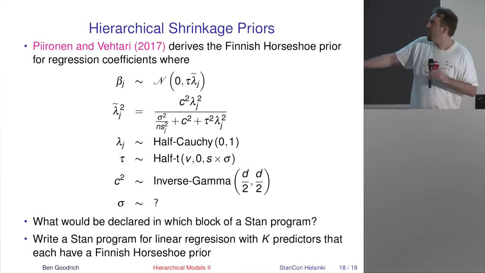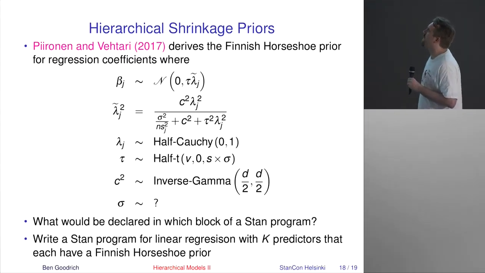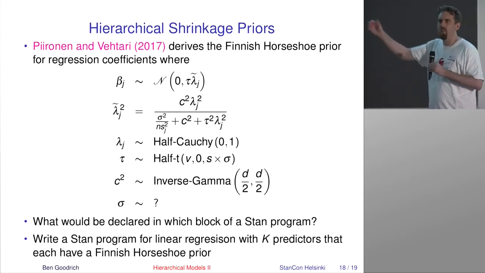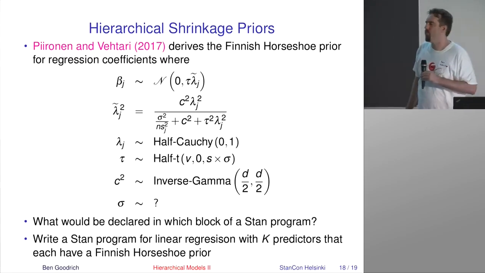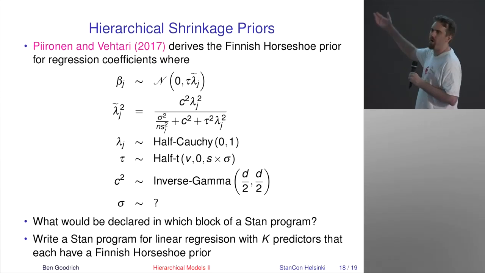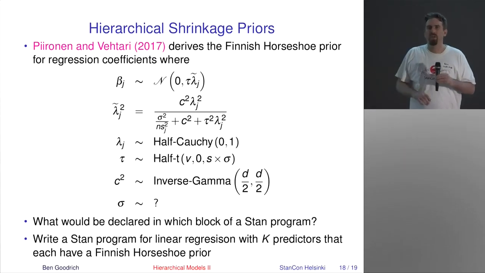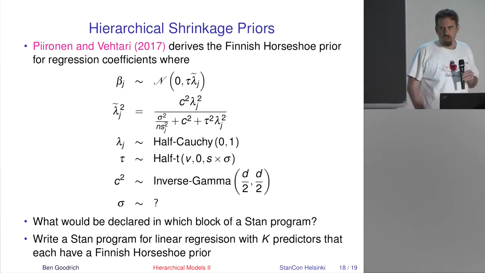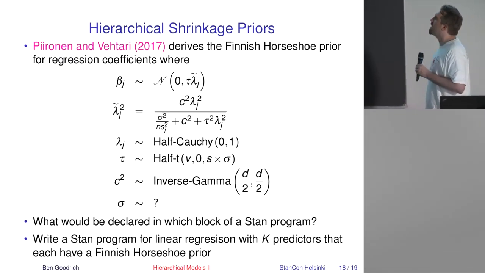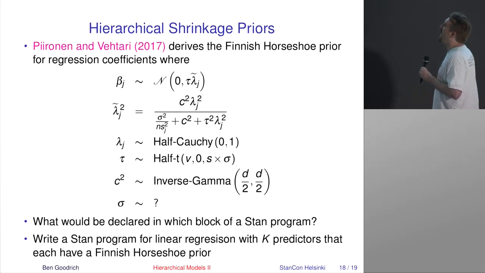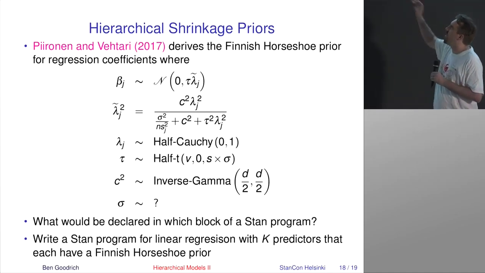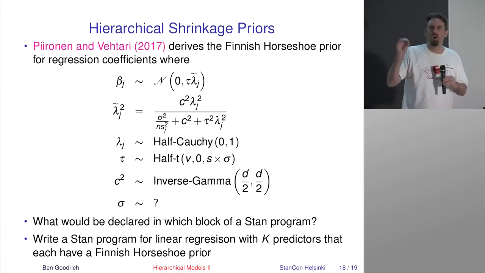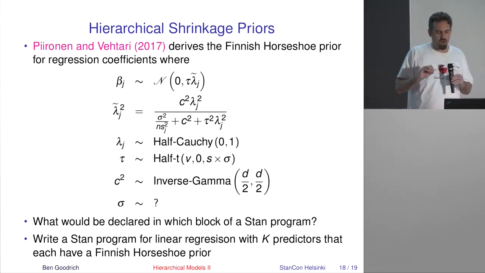And so then, okay, what are the priors that we want to put on tau and lambda j? More levels of hierarchy, more levels of saying a distribution for one thing depends on another unknown parameter, and we're going to estimate the posterior distribution of all that stuff. So it's sort of an exercise. You might think about, okay, if I was going to do this myself, which of these things would go in which block of a Stan program?